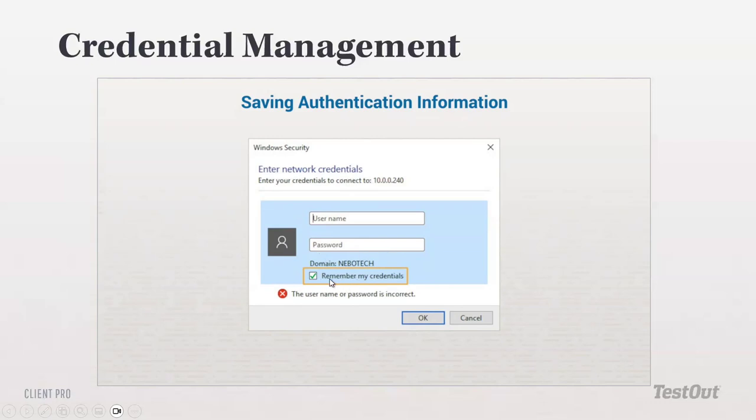Okay. And notice right here, remember my credentials? That's kind of nice. It could also be kind of bad, but I'm calling it nice because what this kind of system allows you to do is you have a user log in once, and then Windows can remember those credentials so that when the user logs onto Windows, those credentials can be used to log on to other resources. Okay. And that could be a temporary remembering, maybe for like a 30-day time frame. But again, you are preventing users from having to input additional passwords, and that's almost always a good thing.